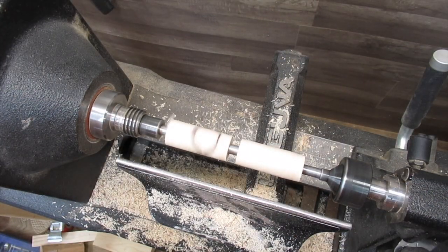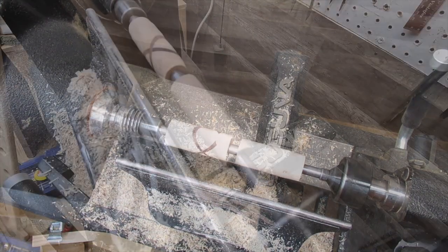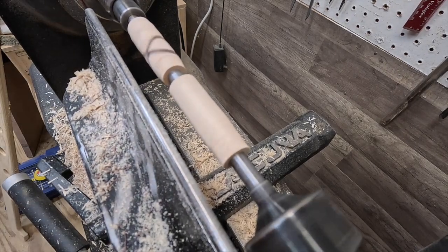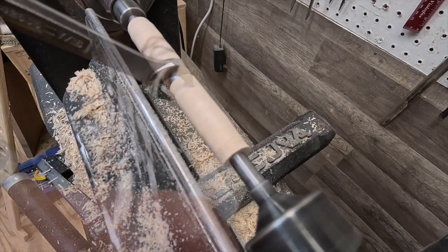I should probably add that for this style pen, using the skew takes longer because you can't use your peeling cut where the knot is. You'll see me use the peeling cut here and a few to quickly knock down the lower half of the pen.